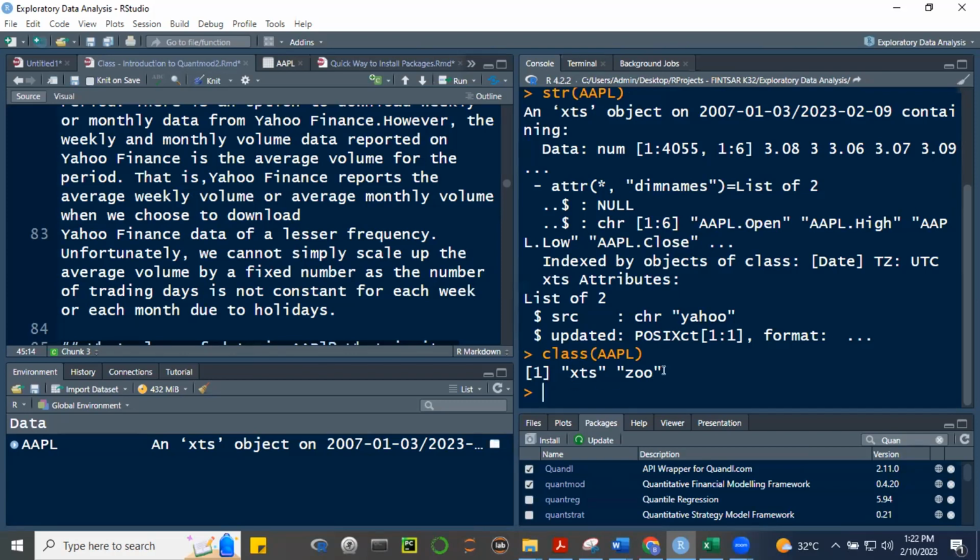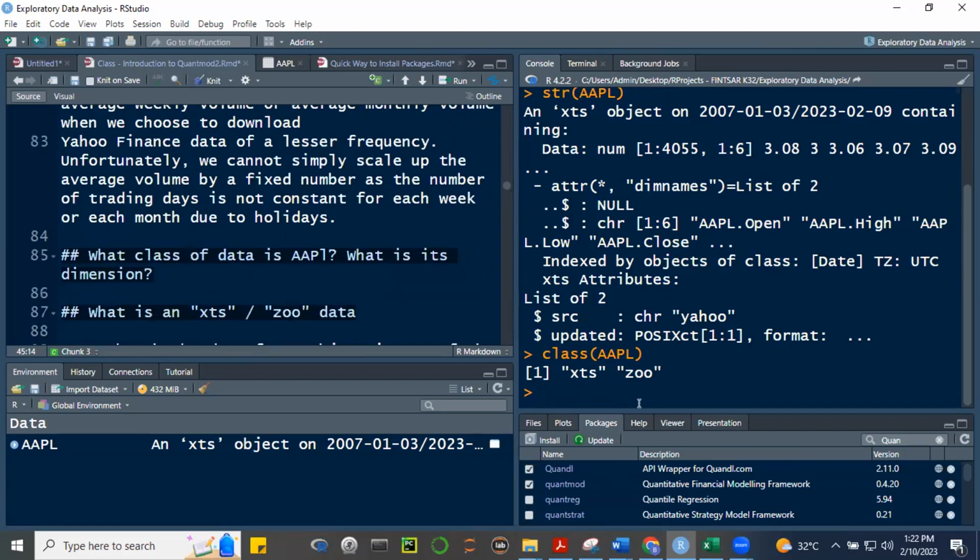A zoo object is also a time series object. However, XTS is more powerful. This is the quote unquote newer version. There are some functionalities that are present in XTS objects which are not present in zoo. So between the two, we would prefer an XTS object, and we can convert a zoo object to be an XTS object.